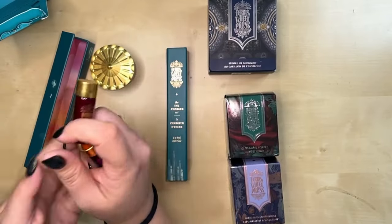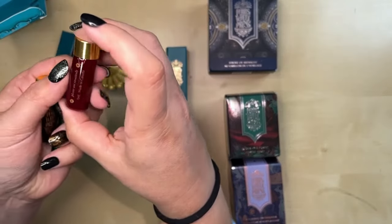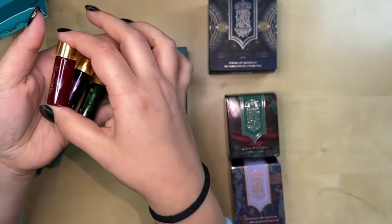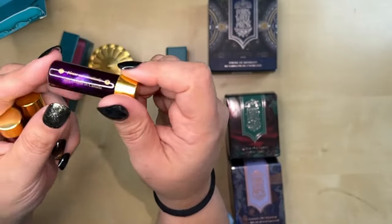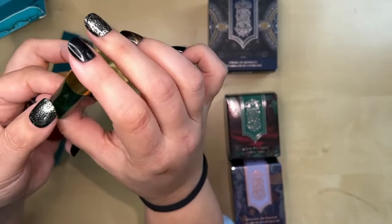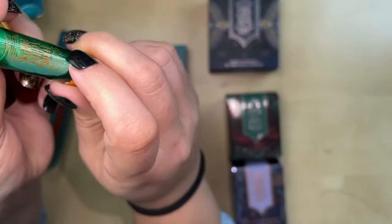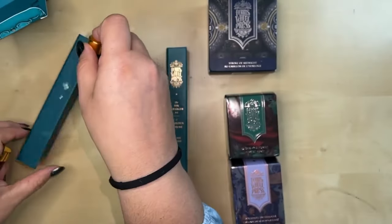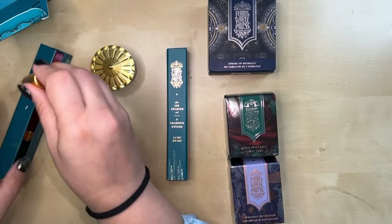Really trying not to drop anything. So we had this really pretty pink color here, which is labeled PSB. That's probably Pink Sugar Beach. And then this is like a magenta purpley color. And then we have this green color. But can you guys see how it looks like a potion? Because it's got all of that glitter in it. So I'm super excited to play with these and swatch them out because I think they're going to be glittery masterpieces.